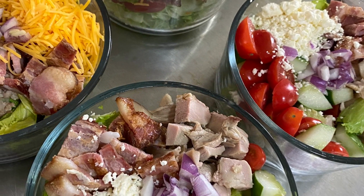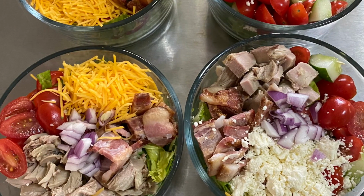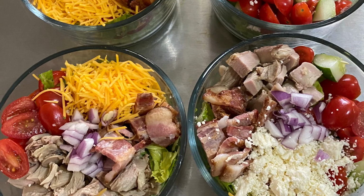I was able to use up some of the cheddar cheese that was in the freezer and the feta that was hanging around at the back of the fridge.